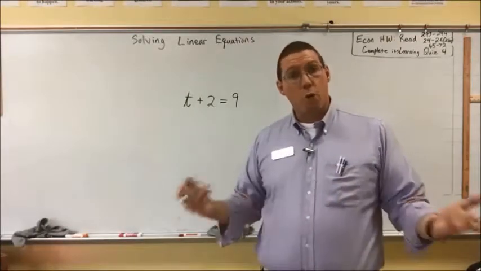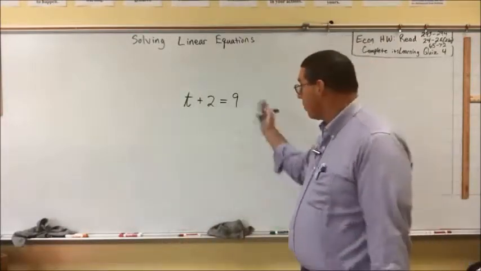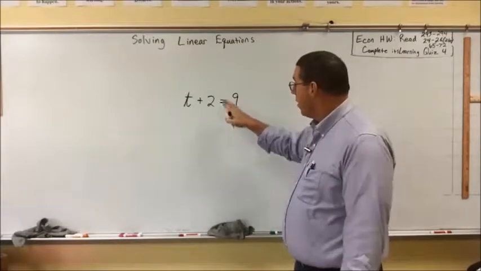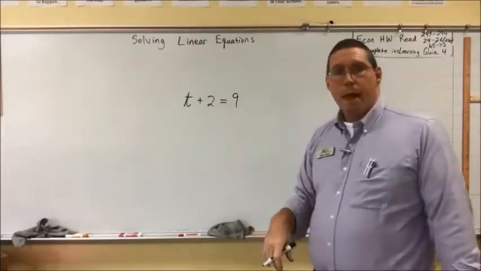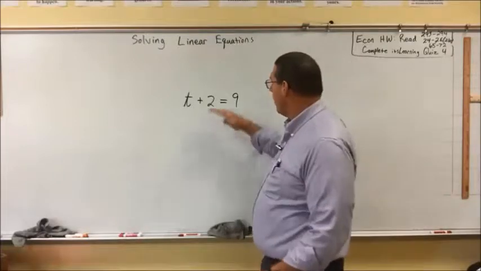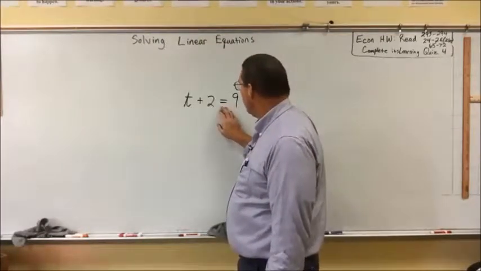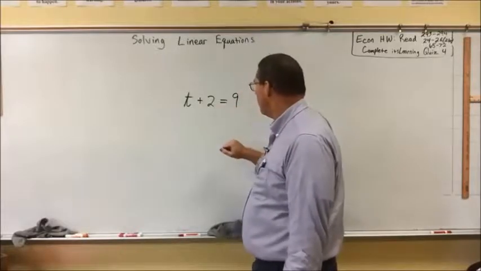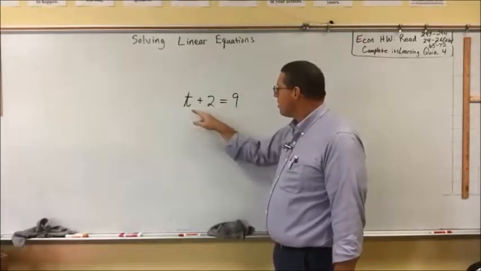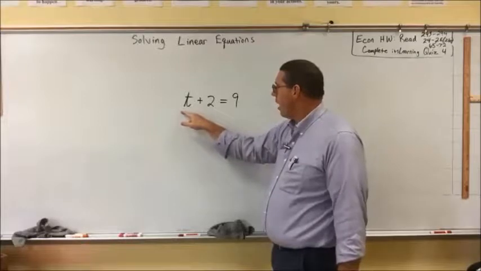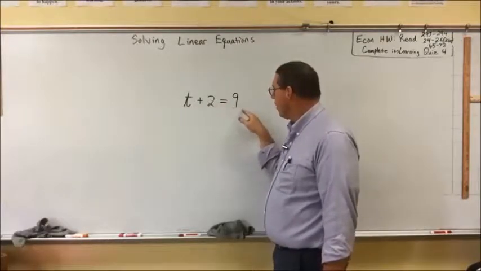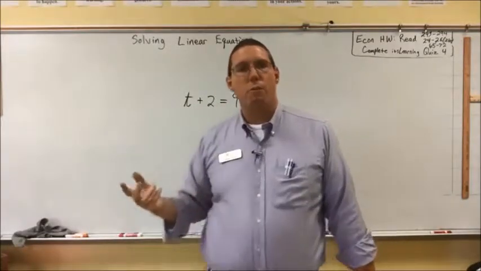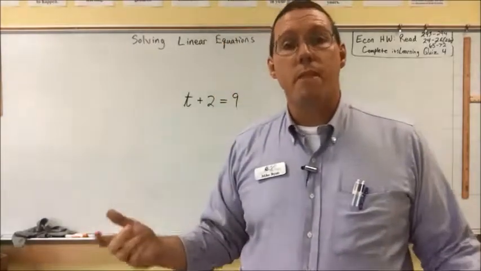An equation is any kind of mathematical sentence that has an equal sign in it. Because it has an equal sign, we have a left side of the equal sign and a right side of the equal sign. What this means is that whatever is on the left side is equal to whatever is on the right side. When I say equal to, I mean that it is the same thing as.